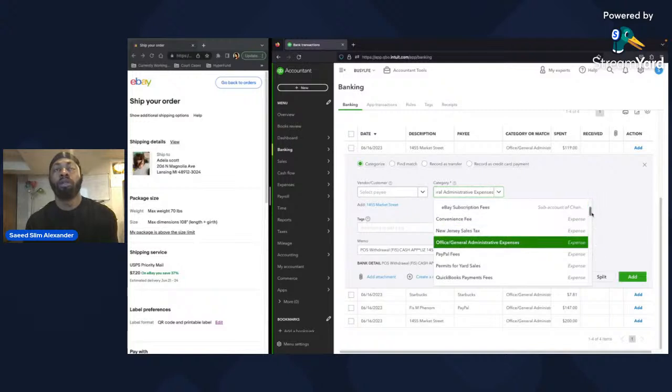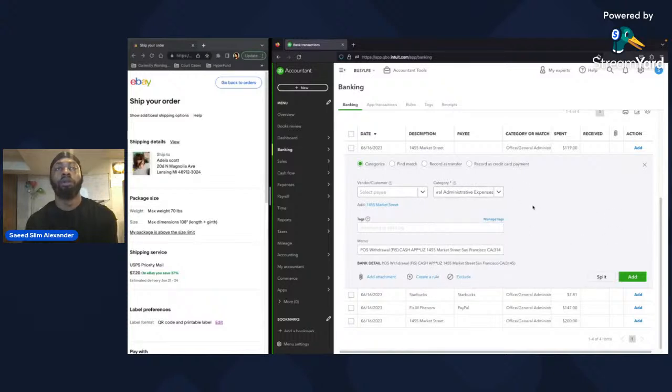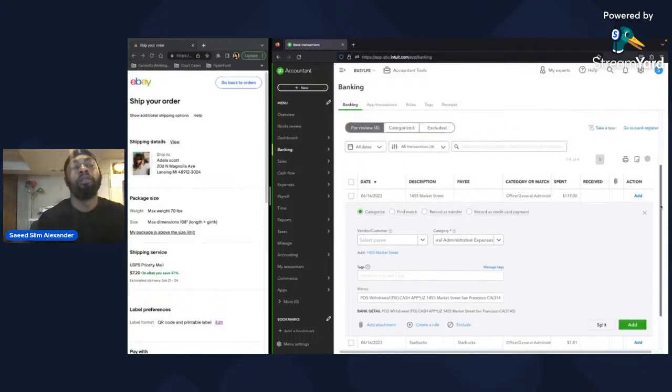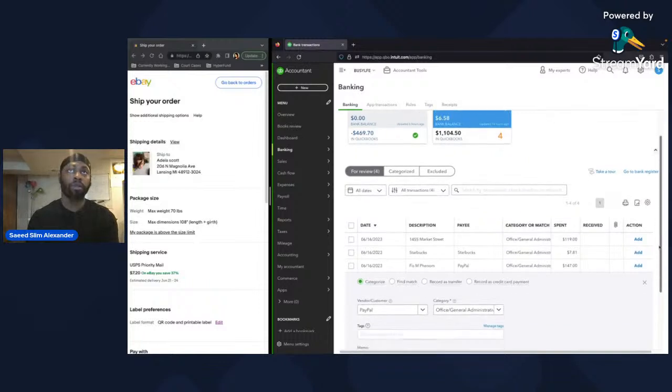So with these, if you don't separate the accounts, this will happen. Because basically what's going on right now is I have to figure out how to make this legit. If somebody comes to audit me, oh, where did the 119 go? Oh, it went to my girlfriend, but this is your business account. You can't do that. It's going to be flagged. So this one is going to be training.